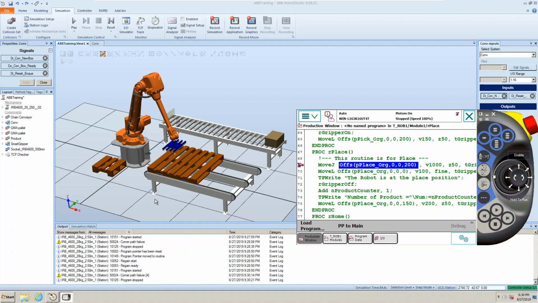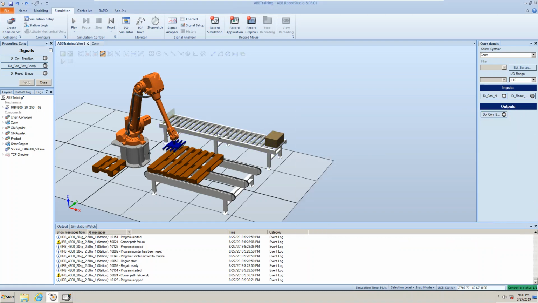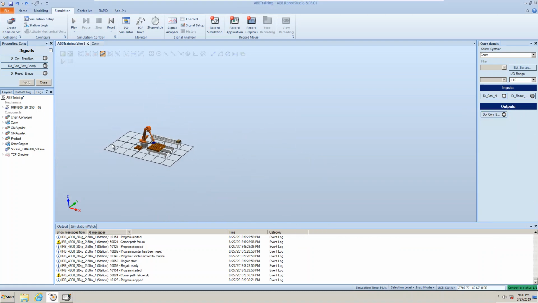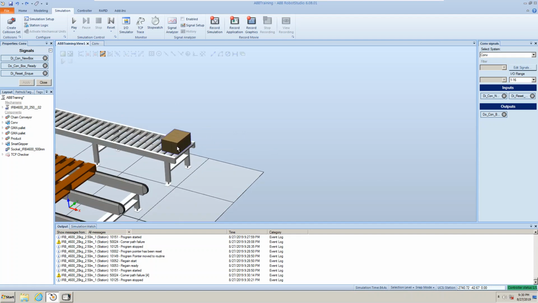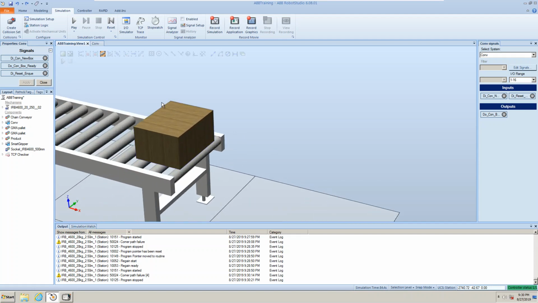Okay, then another thing we need to do, we always do the same spot, same position. So this is no good. So I can show you this one here. This is a carton. I'm going to show you the size of the carton. This is important.